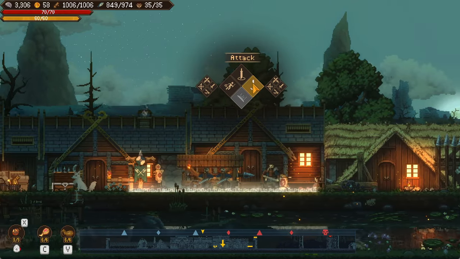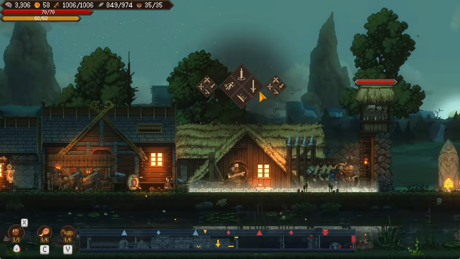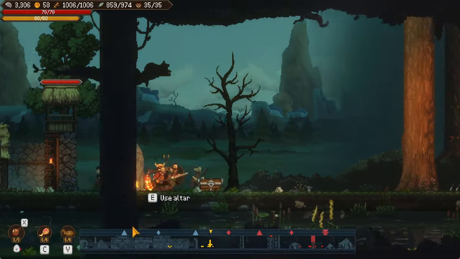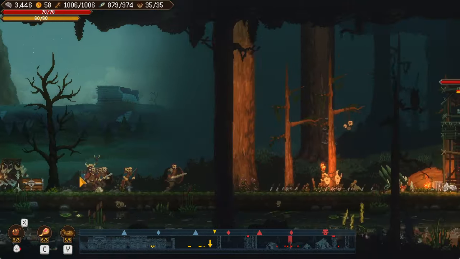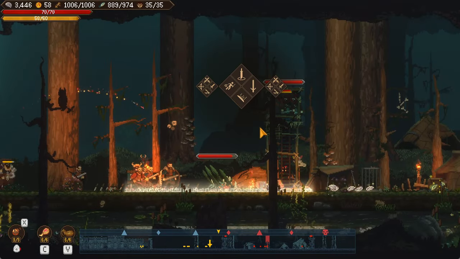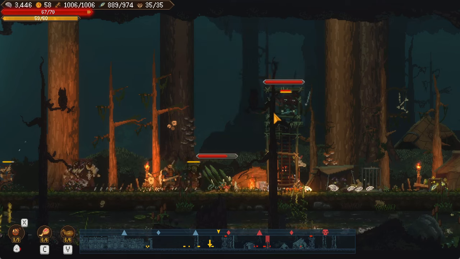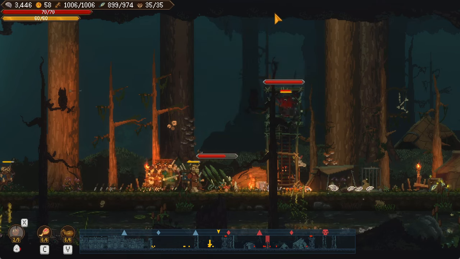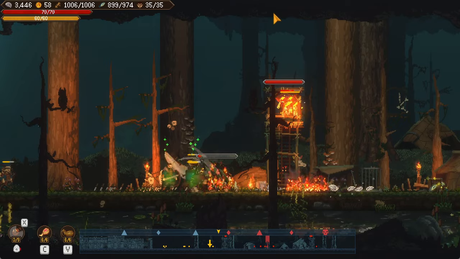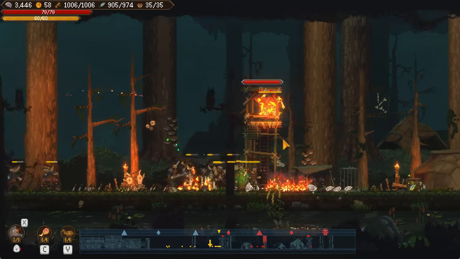Okay, so now that our population cap is 35 out of 35, I think it's time to take the fight to them. We'll go ahead and hit attack with these guys, and then attack with these guys. Three berserkers, a healer, and whatever else I've got. Let's go ahead and see if we can get rid of these guys if we can. I've got some fire pots. Oh, nice. Can I just bombard them? Oh, beautiful. Oh, wow. We just wrecked them.